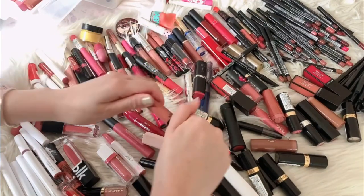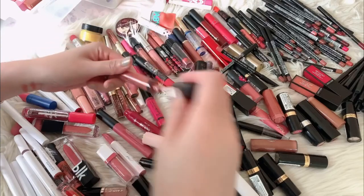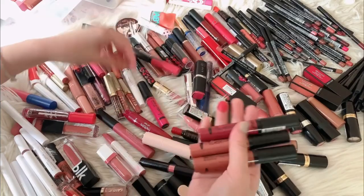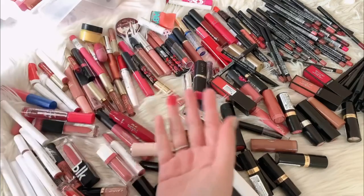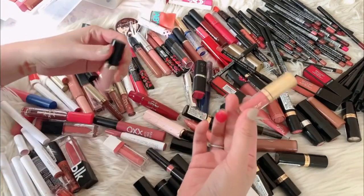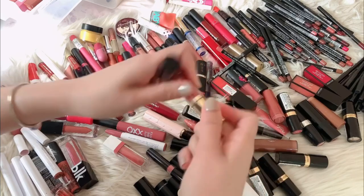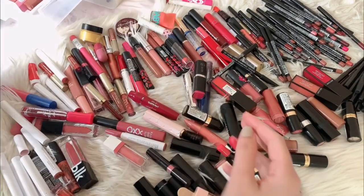Next is from the brand Nabi — this one is still nice, I will keep this one. And along with this, I'm sure there's still more. These are going to stay. Next is this one — I love this one. It's a sample, like a small size from Tarte, but I really like it. It's like just a lip gloss with a little bit of color in it, so these two are going to stay as well.